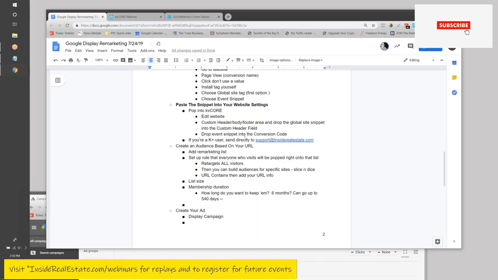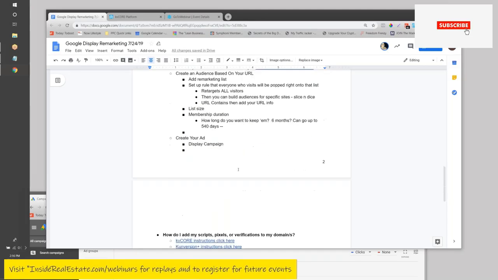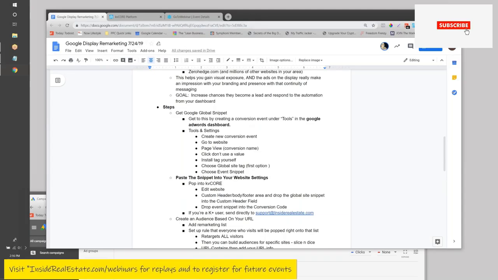So if you were doing this, as I mentioned a minute ago, for a separate campaign for every agent at your company, you can go off their subdomains, right? So you build an audience for Joe, build an audience for Susan, and so on, based on the subdomains in their URLs, and run them separate ads. Okay.